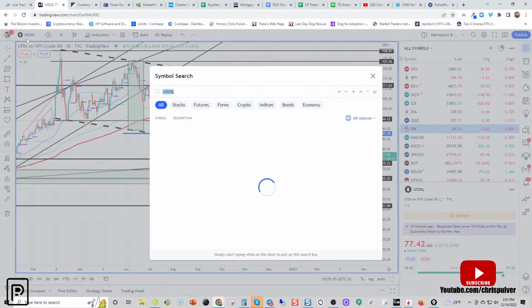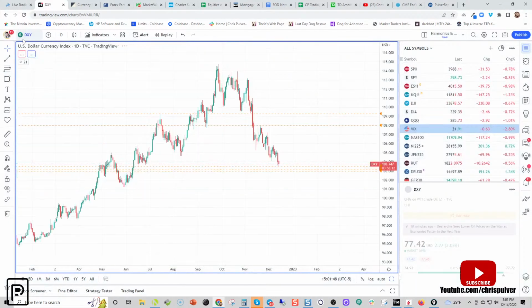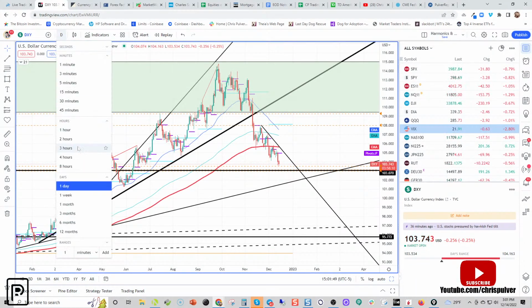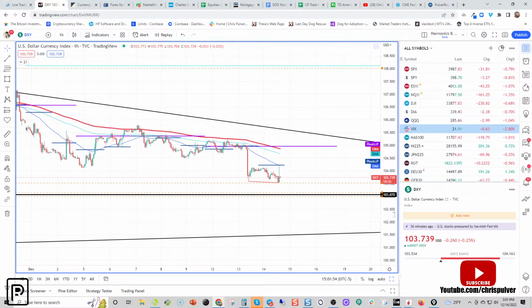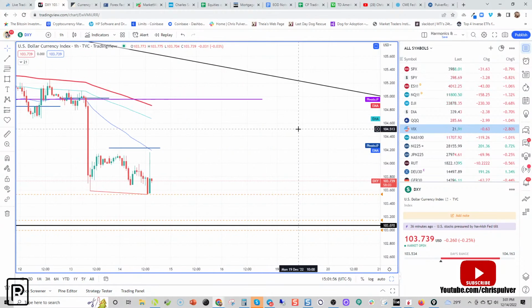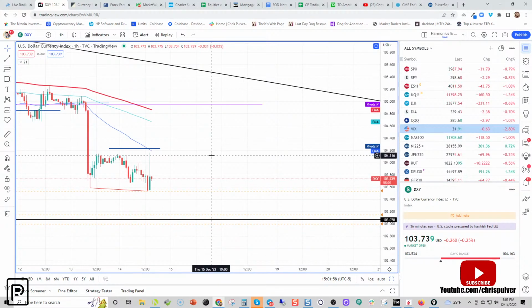So let's take a look at that DXY. What does it look like on the hour time frame? Is that a convincing hour candle? Yes or no? No, it's not. Right? Awesome. 180 pips, great. Good stuff. So yeah, this is pretty terrible, right? I mean, there's your high, there's your low, price is in the middle, and now we figure out what's next.